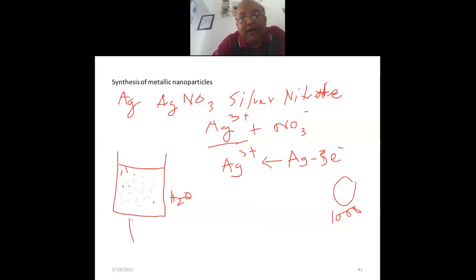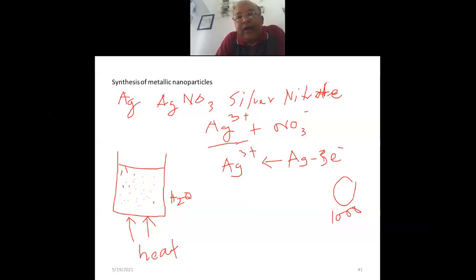So what we do, we put some energy into it. Let's suppose for this case, we are using thermal energy. We put in some thermal energy there, and we are getting more excitation in the atoms. Because the thermal energy is going to the atoms, and their movement becomes faster. All right, and they're trying to overcome the barrier that is there, and they want to come together.